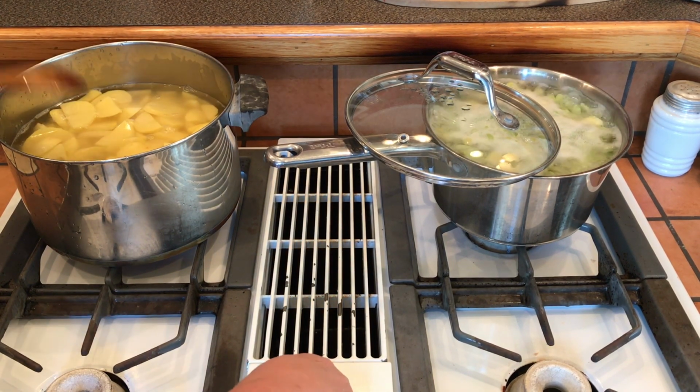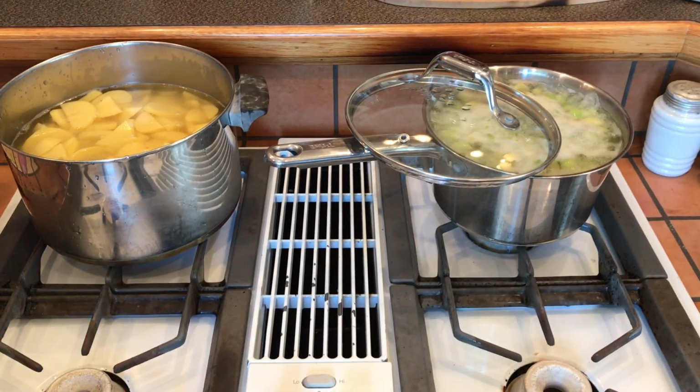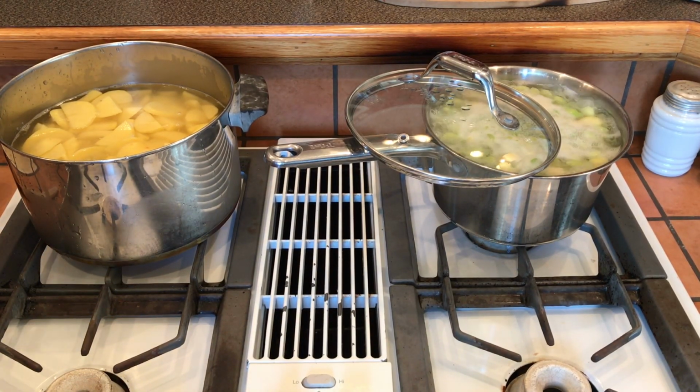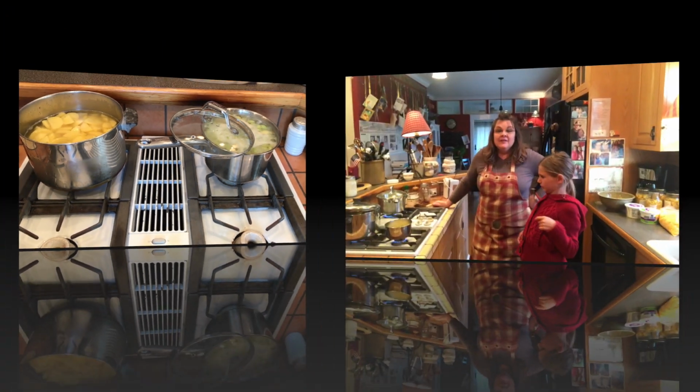And I'm going to get that to boiling. As soon as that's boiling or nearly boiling, I'm going to turn it down to simmer.